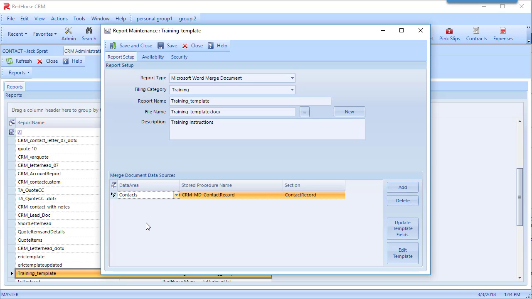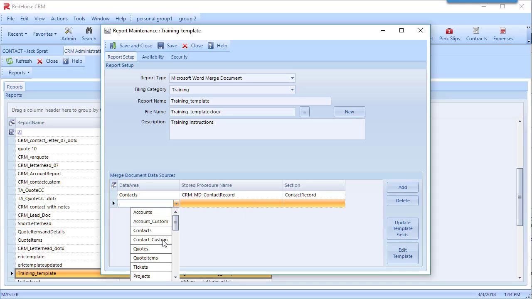If you also want to merge contact custom data, I would add another data source and select Contact Custom. If I want to print a quote, I would choose both the quotes and quote items data sources. You can see that there's a number of sources in here that relate to the different business modules in RedHorse.